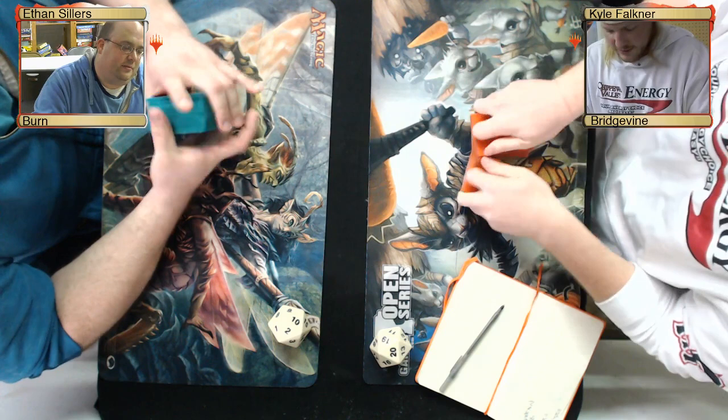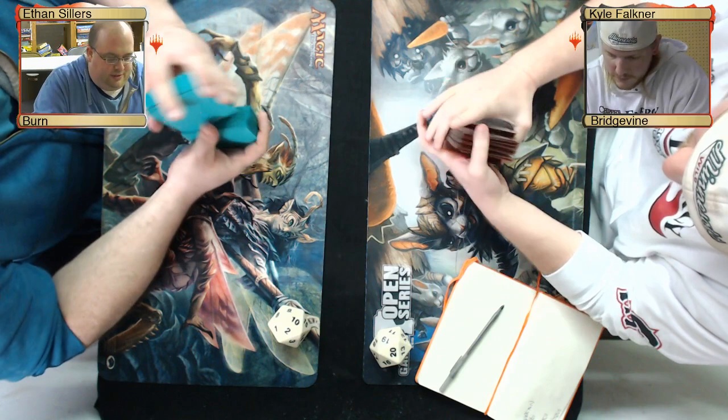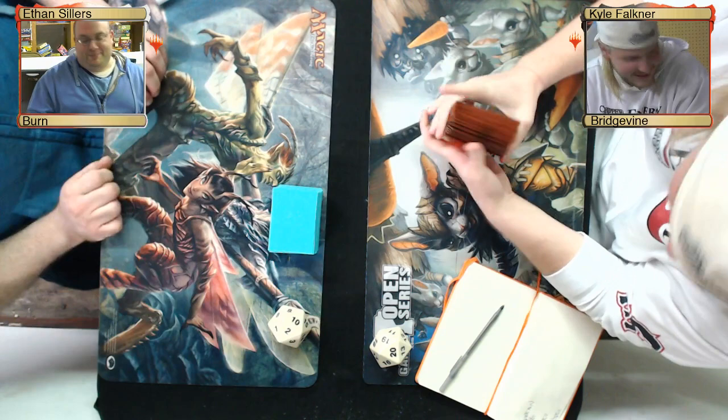I just feel like Burn has such a hard time keeping up with this deck. I think the Bridgevine deck is a little bit faster, and when Burn has to start pointing their burn spells at the creatures, that's usually a bad sign for Burn. Most or all of their burn spells want to go up to the player.